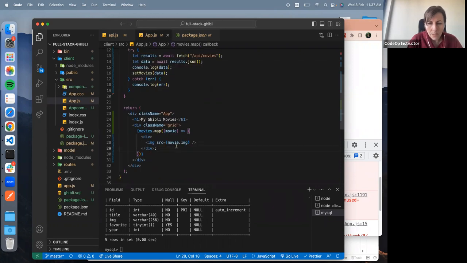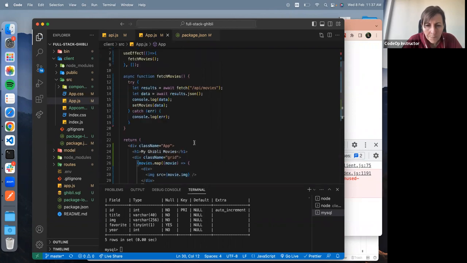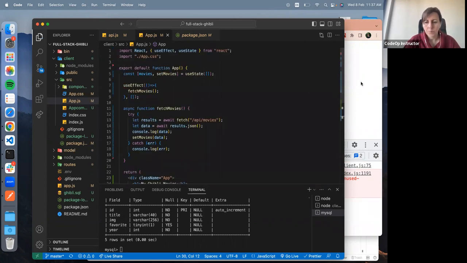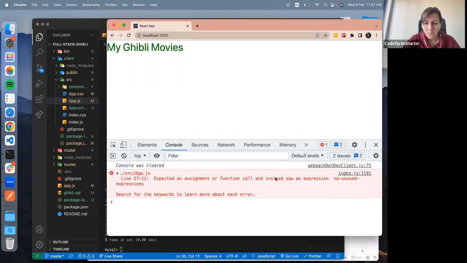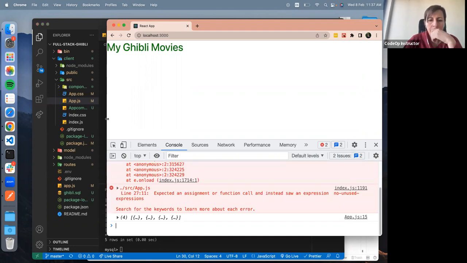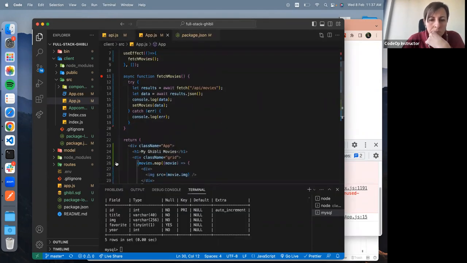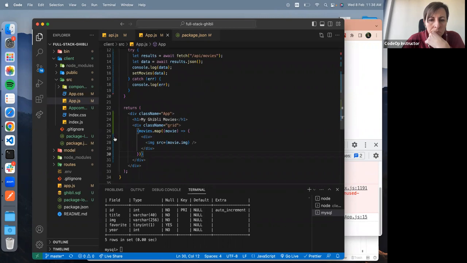I have here this. So 27. So it doesn't like this part here.